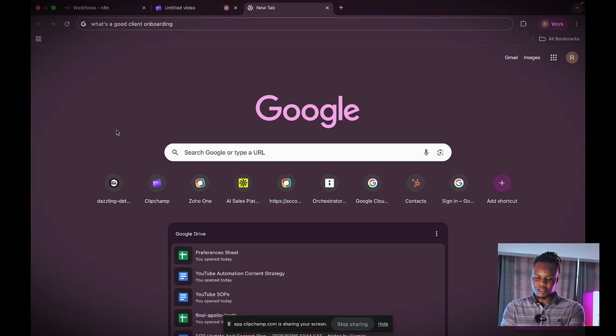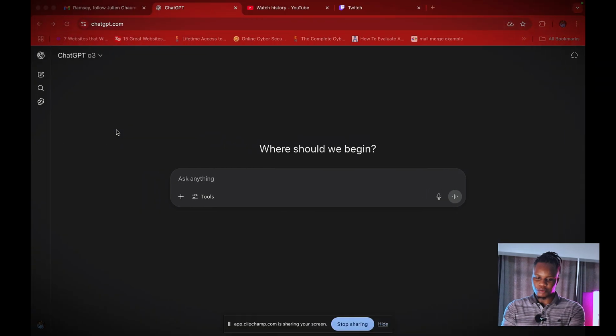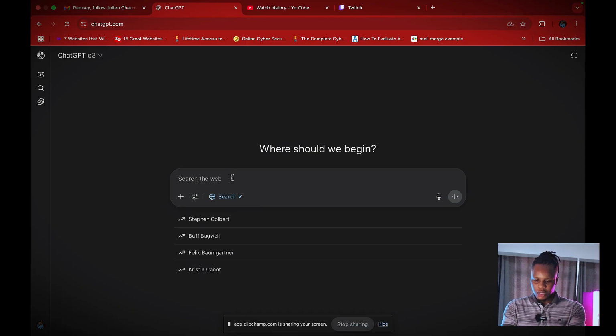It'd be better to ask ChatGPT, because it could use all of its training to come up with something. So I have ChatGPT o3, and I think I'll use web search. I'm not sure if I want to use deep research for this. And I'm trying to design a simple client onboarding process.